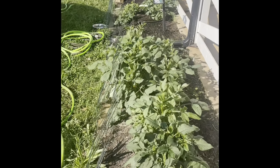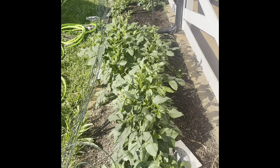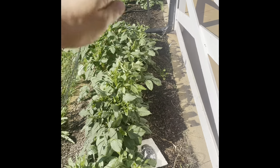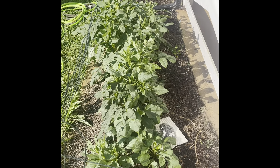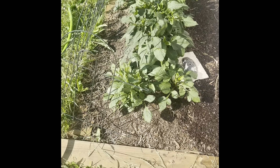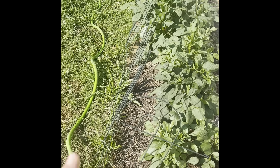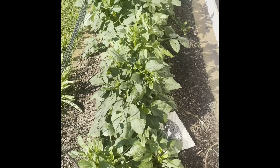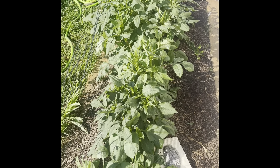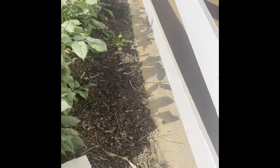This side is mainly all flowers — something new I just put in. It's mainly just to keep my dogs away from here. We've started the no-dig method, so underneath here we've put down cardboard and then piled on about six inches of compost, then planted directly into that. The edge is just some wood laid down and a little garden fence to keep my dogs away. This whole section is filled with perennial flowers — these are dahlias. I can't wait for those to bloom. Also back here, they haven't started yet — they're still dormant — these are blackberry bushes. I have two of those.